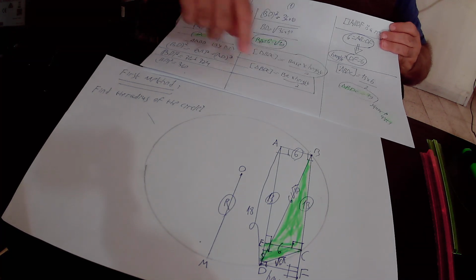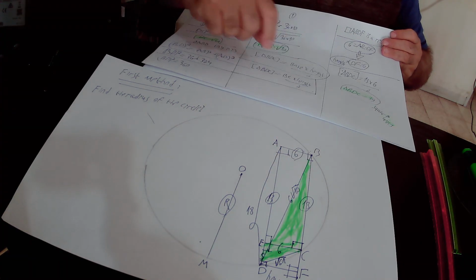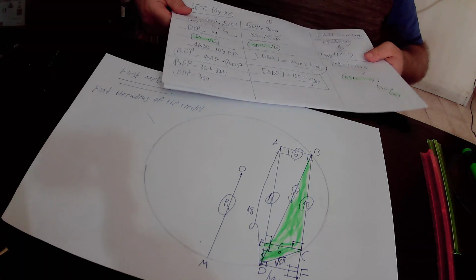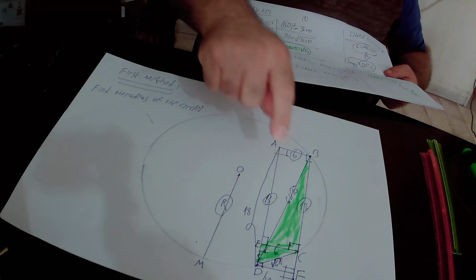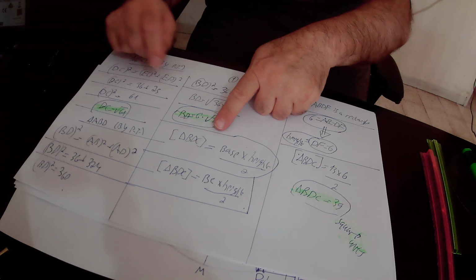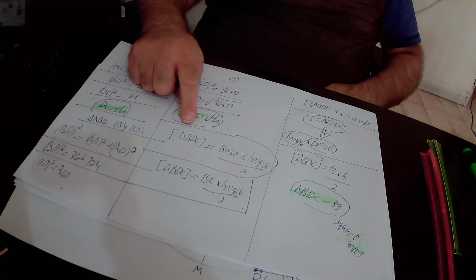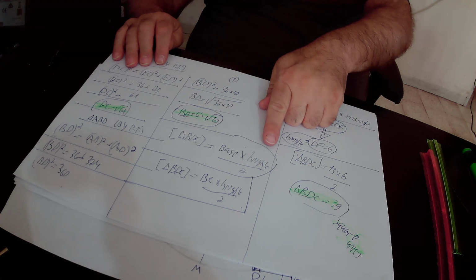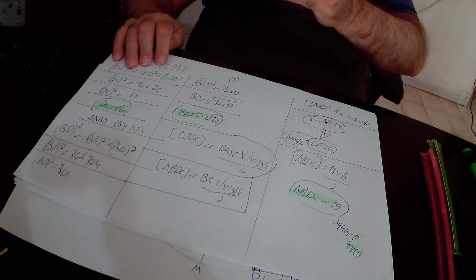That is to say, the hypotenuse BD on the right triangle equals 6 times square root of 10 units. In the next step we found out the area of the green triangle, triangle BDC. Here the square brackets is the sign for the area. The area of any triangle, and especially the area of triangle BDC, equals the base of the triangle times the height to the base over 2. Here I must emphasize that the height to the base must create 90 degrees with the base.